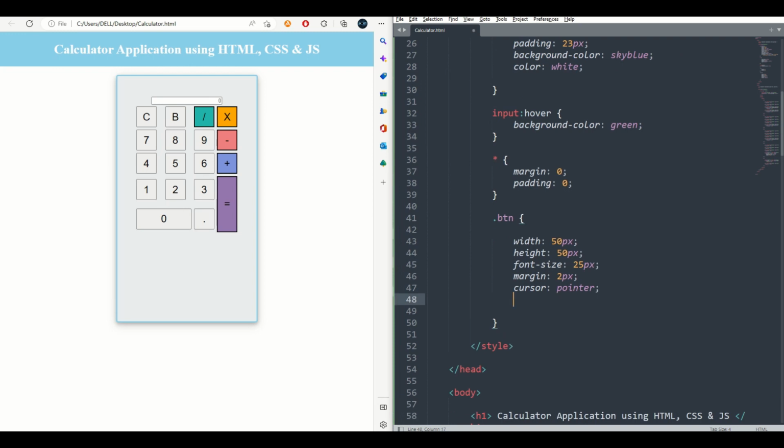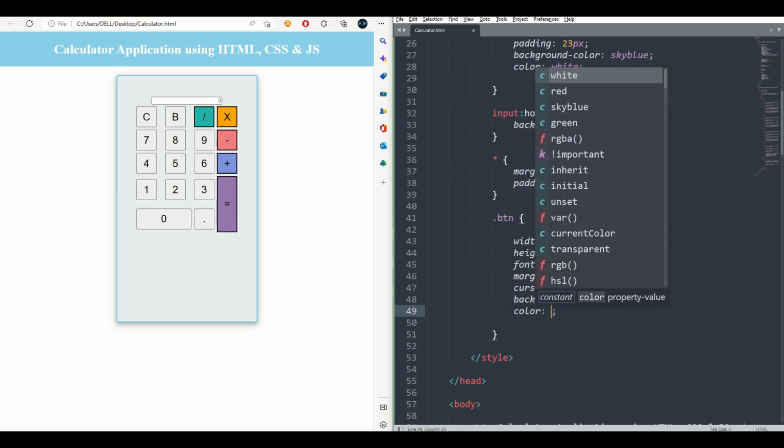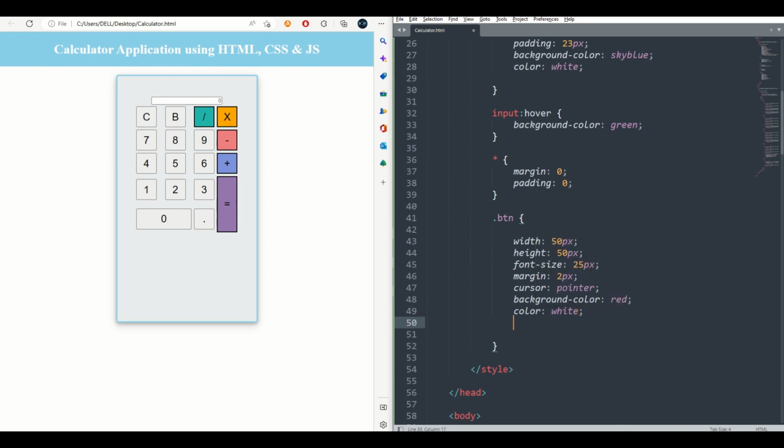Now I'll give it a background color too, that I chose red. I give a color for it that I chose white, plain white. Now I'll give it a btn active for this class, in case it is active, then it has different styles.